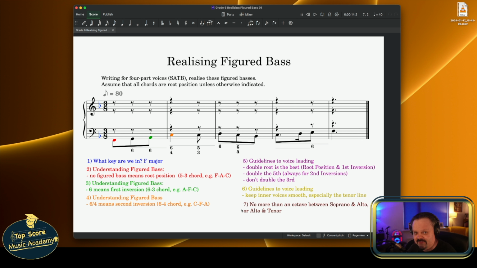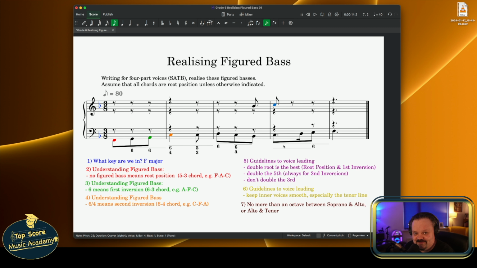Just like for question 1, you've got to avoid that for your harmonizing of a melody. For realizing figured bass for question 2, you've also got to avoid parallel fifths and octaves between any voice parts. So for example, if we were to harmonize this chord, say this is a B D F chord, which actually is B flat, D and F, and I was to double that B flat here, and the next chord has no figured bass underneath it, so it's a root position C major chord, and I was to double that C, that's going to create perfect octaves between your bass voice and your soprano voice.